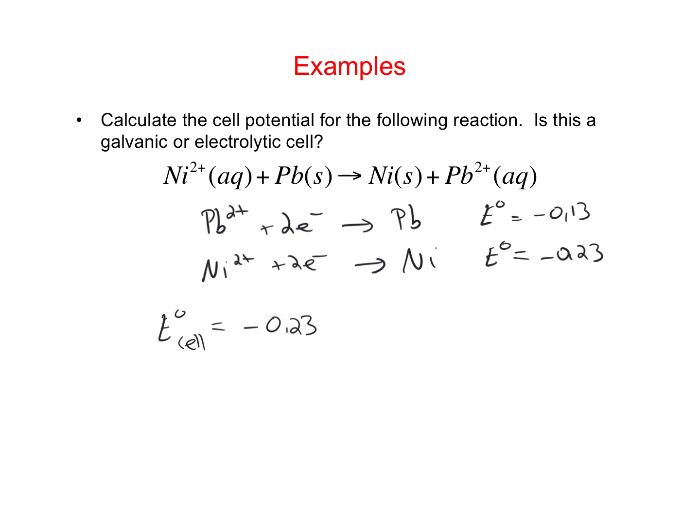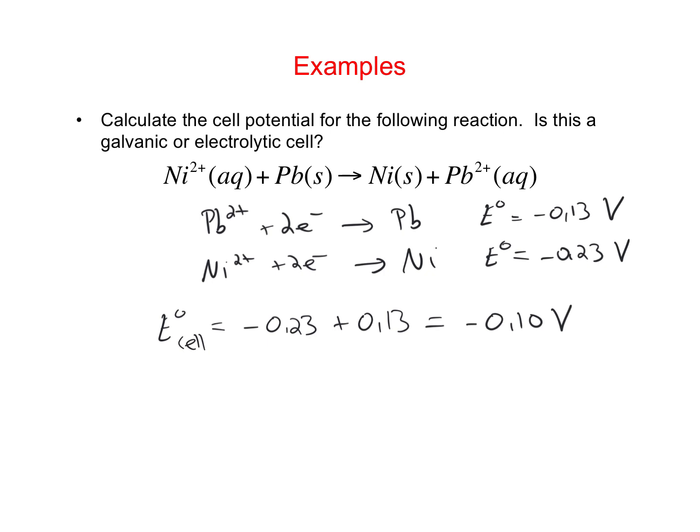And then one of them is always going to be in the right direction and one's going to be in the wrong direction. And so the one that's in the wrong direction is this one, right? This cell potential is for lead 2+ going to lead, but I want it going in the opposite direction. So I need to change the sign. So when I add up the cell potentials for the two half reactions, this sign needs to change. And so instead of adding negative 0.13, I'm going to add positive 0.13. So the cell potential is going to be negative 0.10 volts. And I'm sorry, I should put the units on here. These should both be in volts. All right, so that is the cell potential.